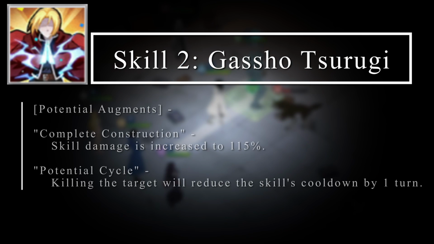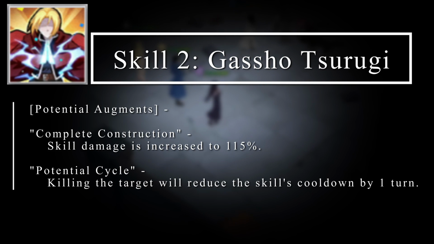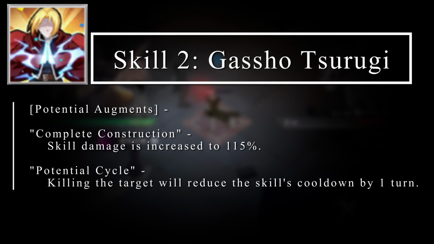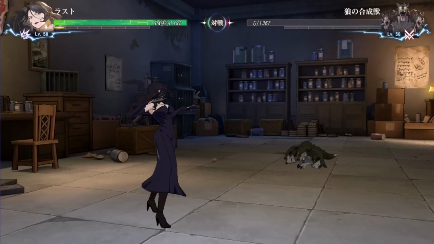Potential augments. Complete Construction: skill damage is increased to 115%. Potential Cycle: killing the target will reduce the skill's cooldown by 1 turn.